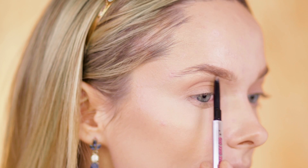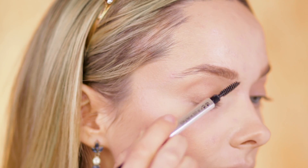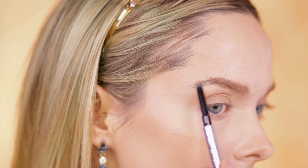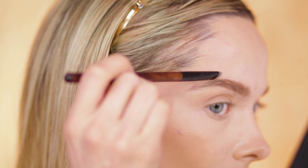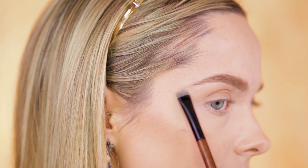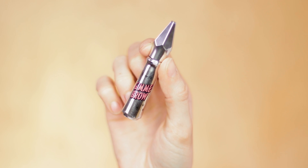Today I'm going to be filling in my brows using the Benefit brow products. First I'm going in with the Benefit Goof Proof Brow Pencil in shade number three to bulk out, fluff out, and basically give me the brows I've always wanted. To neaten up I'm going back in with a touch of the RCMA foundation, and to set those brows I'm using the Benefit Give Me Brow brow gel, also in shade number three.